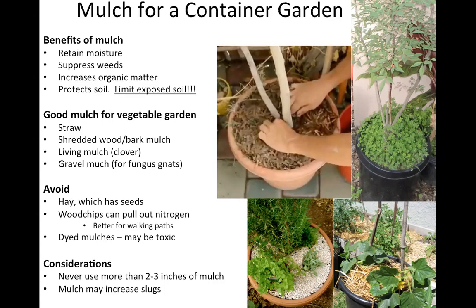Will the chips be bad for the garden plants if the chips get messy? What do you mean, like it gets messy? We'll wait for that answer, but also, so next one, could you use clovers?